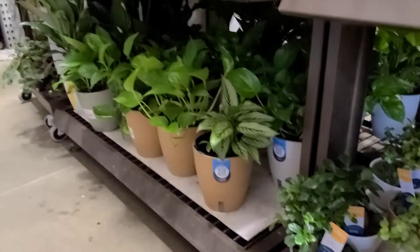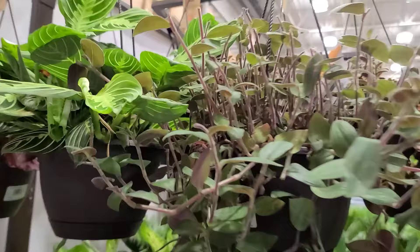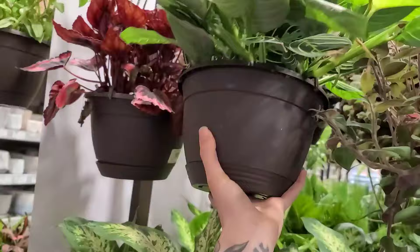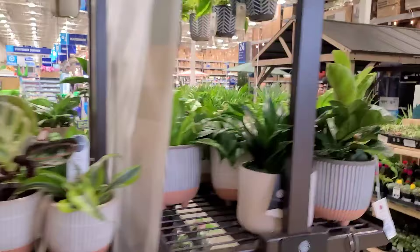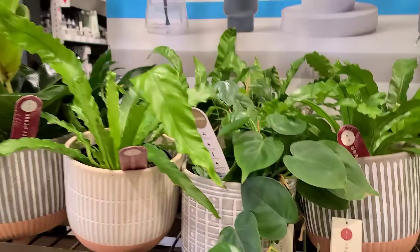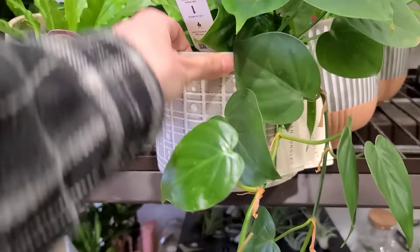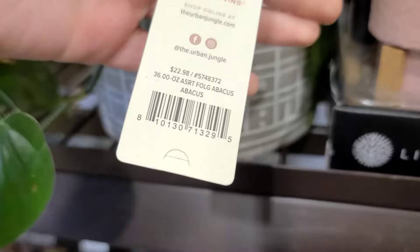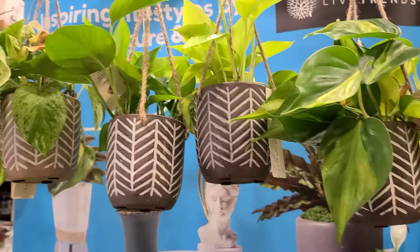Even though I literally have plant mail coming — another unboxing. I have one more order coming, then that's the last one until after the move. There's a lemon lime maranta but they're really little baby plants, so they don't count! This is a heartleaf philodendron — it's really cute and starting to trail. I don't think I've seen this pot before, which was interesting. They also have these larger stripey pots for $22.98.